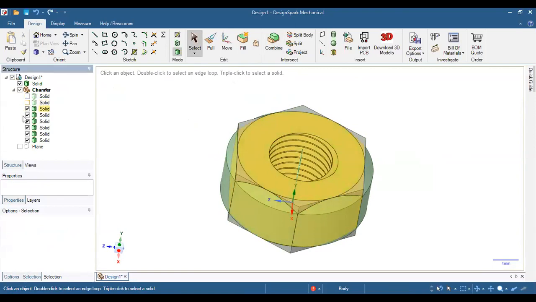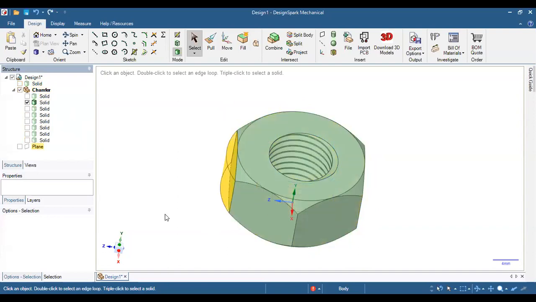this solid, and this solid. We require this solid, I guess. Yes, this solid we require, and we do not require these components, and this component.